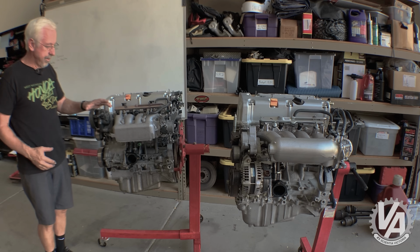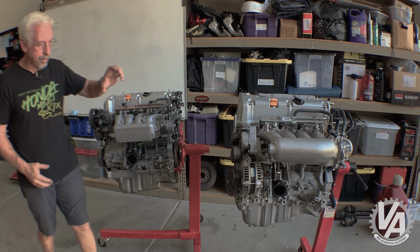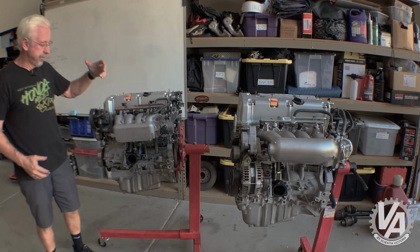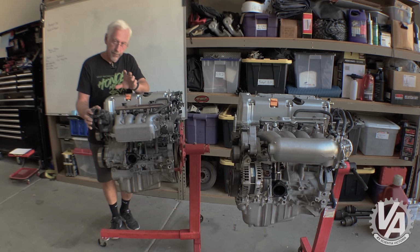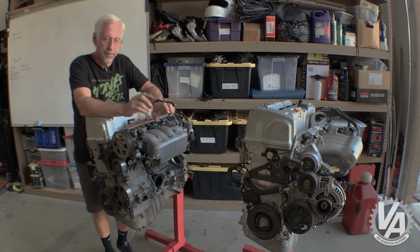If we go over here, you can bolt this power steering pump straight on there if you are running power steering on, let's say, an EK or EG or DC2. Conversely, if you're not running power steering using the RSX engine, you can just bolt the EP3 idler pulley straight on there with no problems whatsoever. Next up are the block brackets.